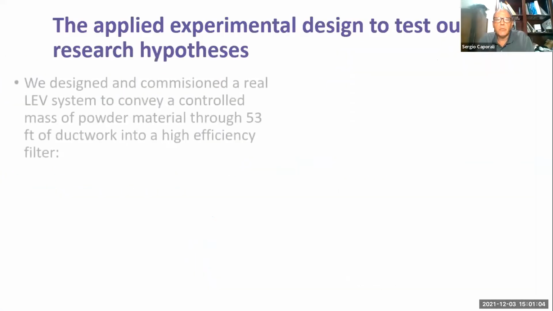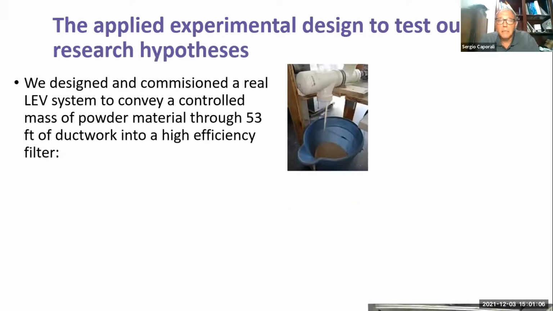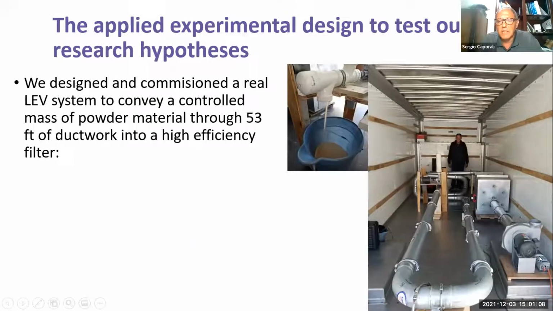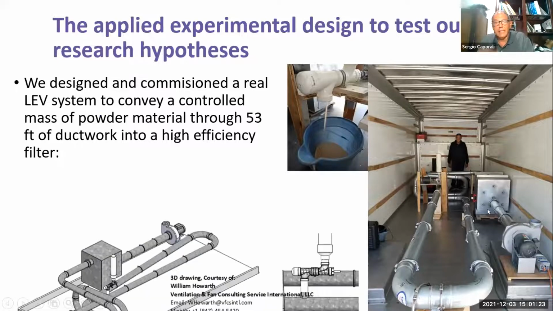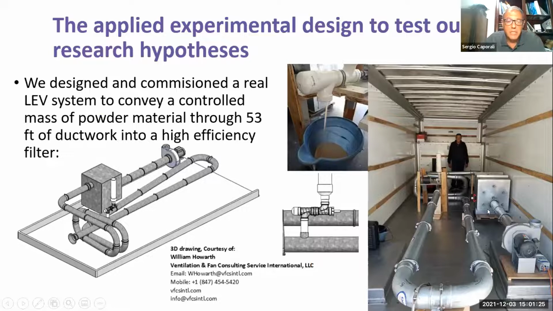So based on these two assumptions, we designed and commissioned a real local exhaust ventilation system that you see here on the right-hand side, to convey a controlled mass of powder material through 50 feet worth of ductwork into a high efficiency filter, which is this box here on the right-hand side. And here we see, courtesy of Mr. William Howard, a three-dimensional 3D drawing of this system so we can better appreciate it.